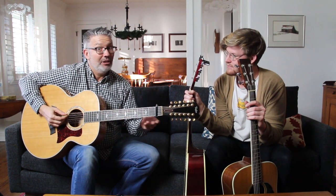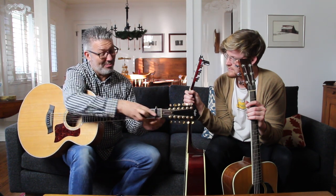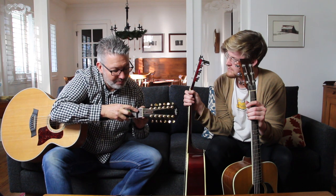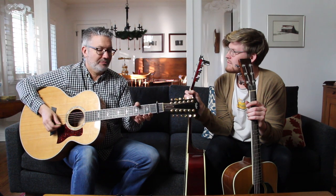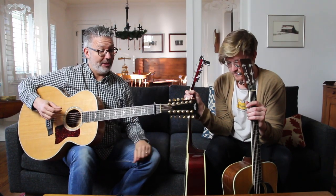And now, still not tight enough. So I'm going to go a little tighter, and it feels like it's going to break the guitar off. Okay, let me get a little closer to the fret. There you go. You might have to pitch and do some adjustment, because you're putting it on so tight that it is going to probably drive the pitch up.